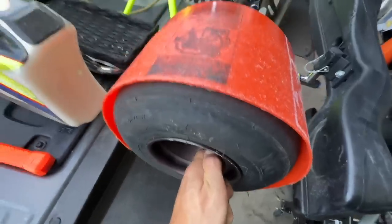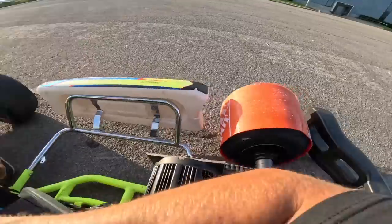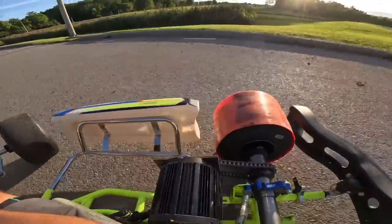60 PSI and these things shouldn't come off. It should be good after this. Add a little more, 70 PSI. We're driving back and forth 4 times. The last chance. Here we go.